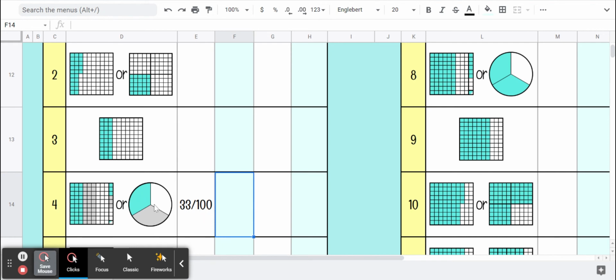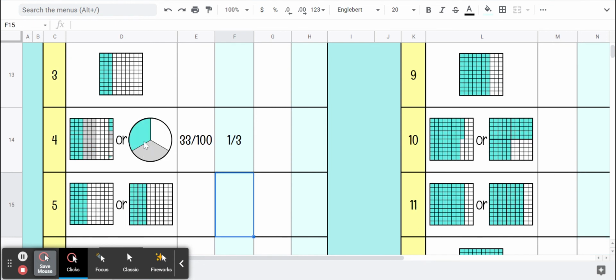Now, if we look at this picture, this is another way to represent it. It's easy to tell that that is 1/3. Okay, 1/3 of this is shaded blue. If we put this into the calculator and we get 1 divided by 3, we're going to get 0 and then a whole bunch of 3's repeating. We're just going to round it to the nearest hundredth. So 0.33. Then we're going to move the decimal 2 to the right. 1, 2. So it lands after that second 3, so 33%. Okay, so now I rounded this one, and I have the same thing. 33 out of 100, 33%.